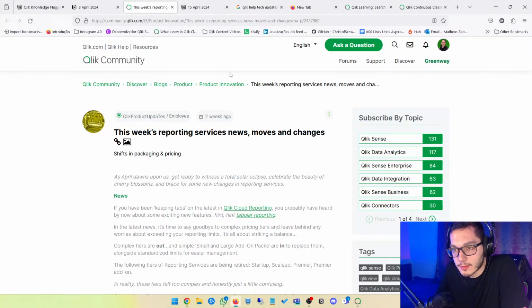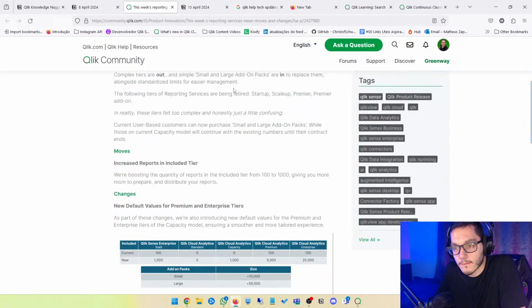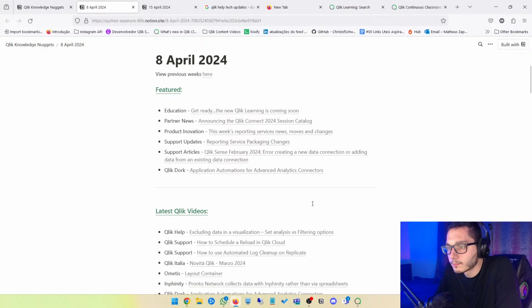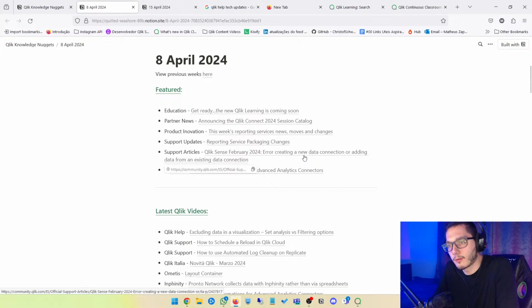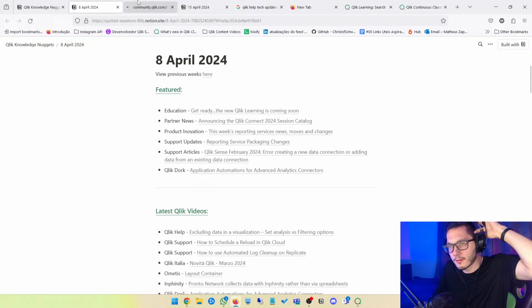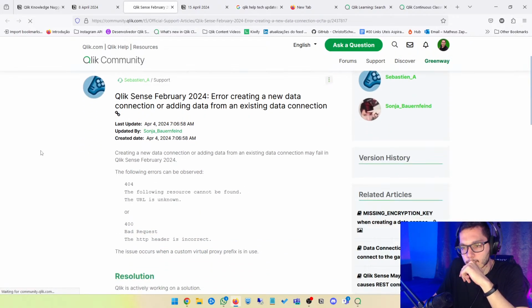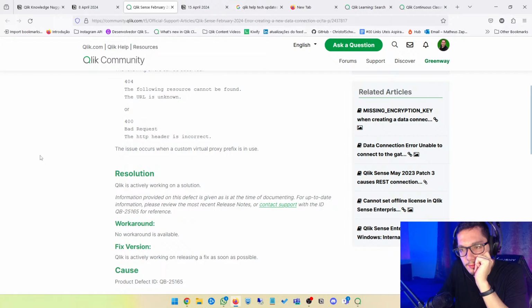Let's see what else. Oh, this reporting service we already saw. Qlik since February 2024. Error, create a new data connection or adding data from existing data connection. What? So this was a bug in the last version of Qlik.